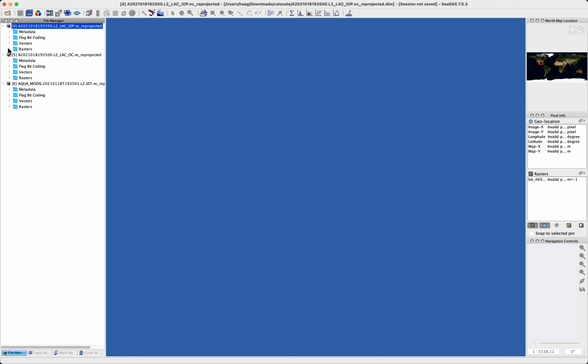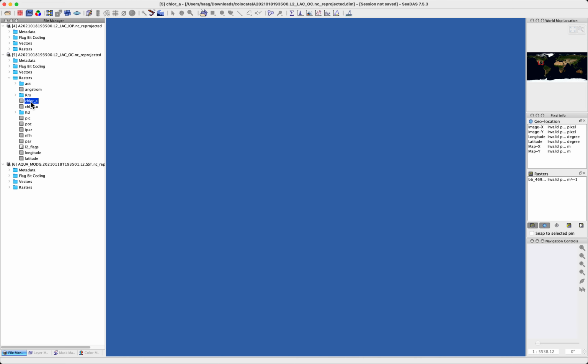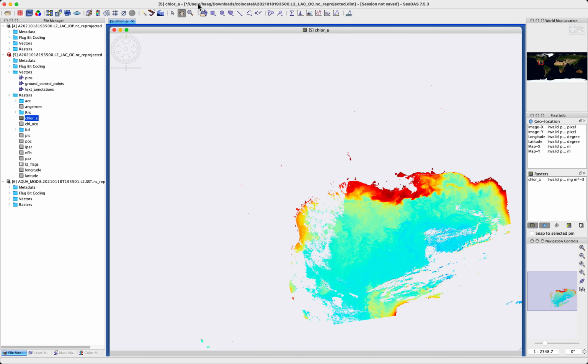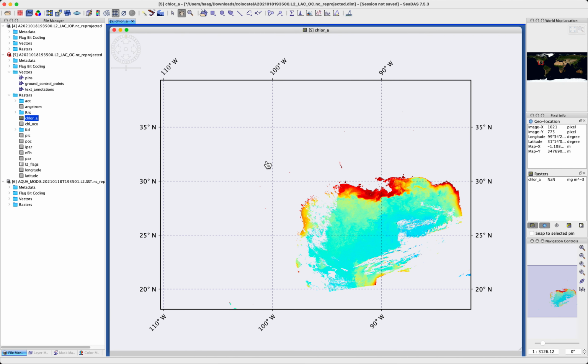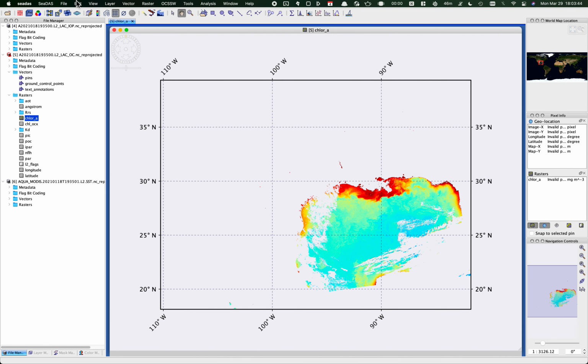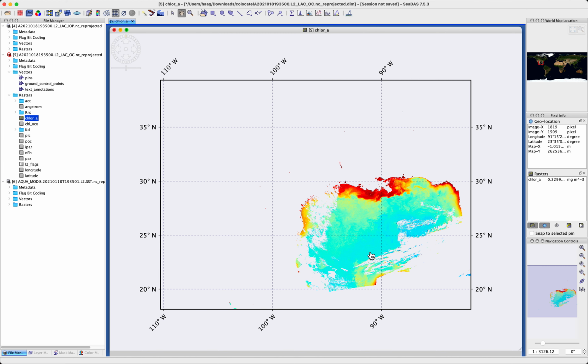We now have a reprojected version. So for example, if I look at the chlorophyll A image, we see that we are in a cylindrical projection in an area, and that the entire pass is included here, so we're probably going to crop that down as well.